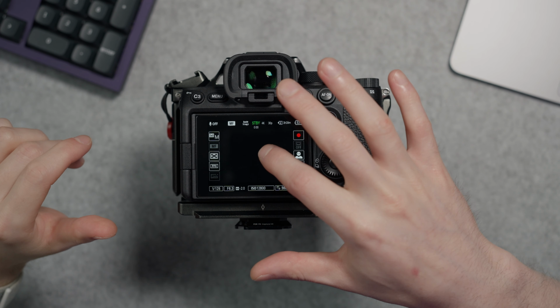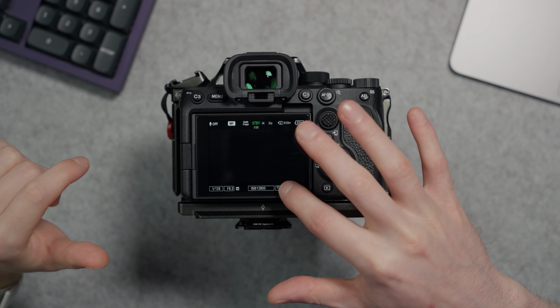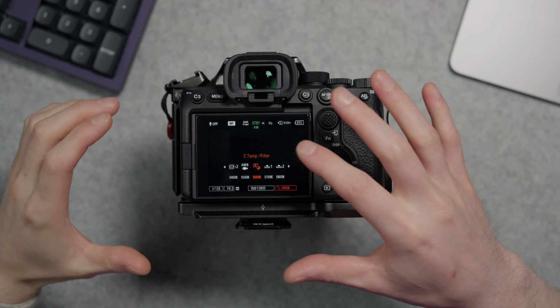models. And also, there's not only the swipe menu, but it is also the clickable options right here on the bottom of the screen, which will allow you to change settings quicker.